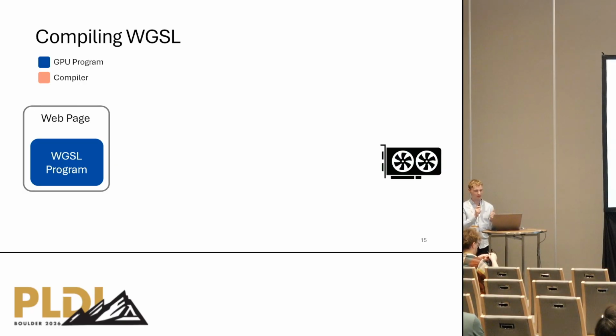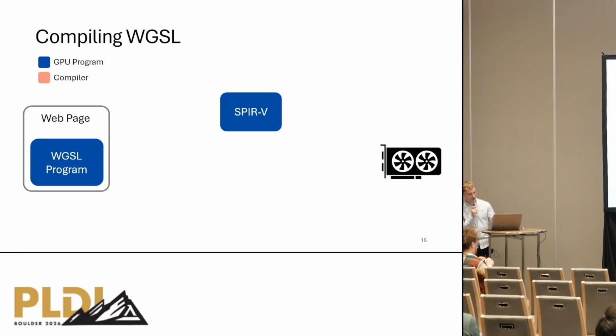And although I've picked something that looks like a discrete GPU here, because it's a web-based programming language, it needs to work on mobile devices, integrated GPUs, everything. And so rather than trying to compile Wigzel directly to GPU machine code, instead, Wigzel is compiled to existing GPU shading languages. And the shading language chosen depends on your system.